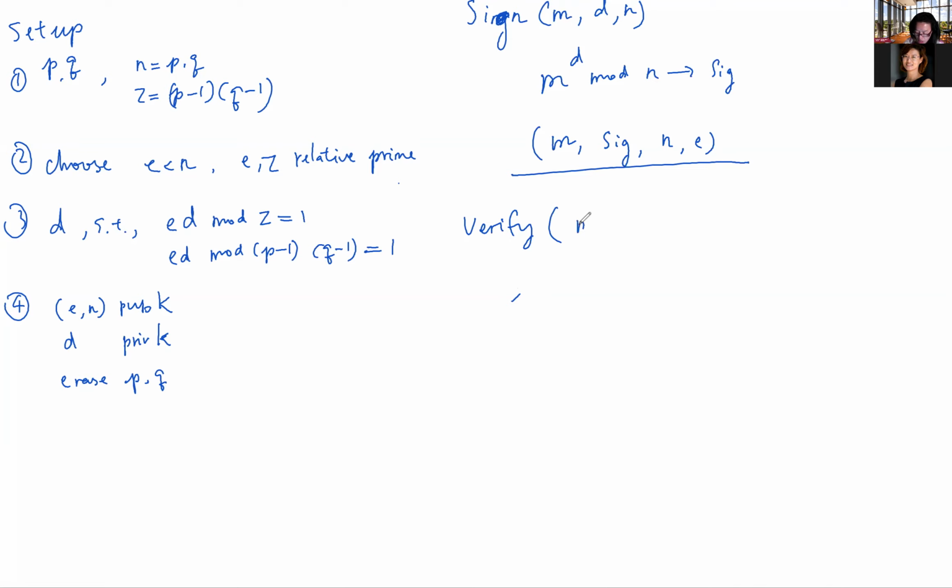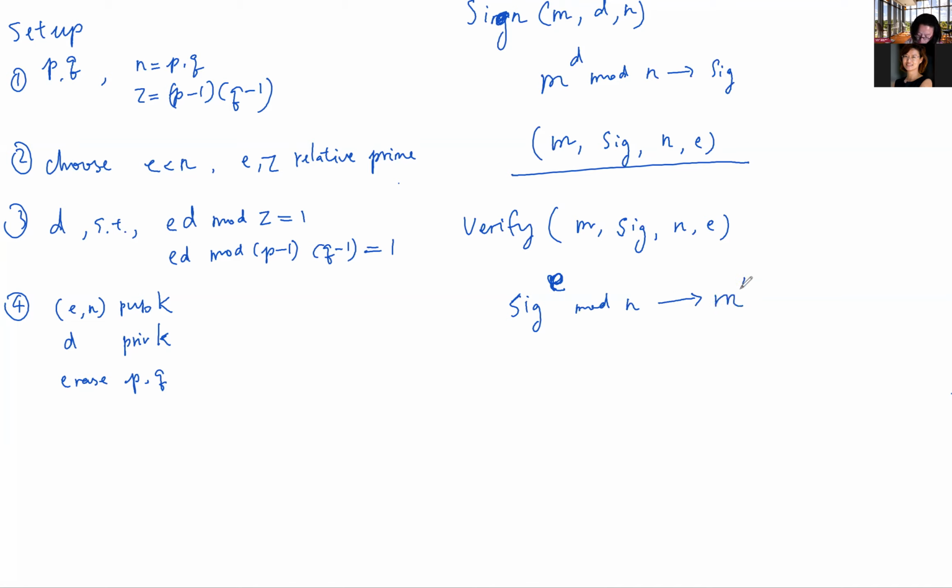You take the message and you want to make sure that it has not been modified, and then you look at part of the input, the public key and signature. What you do is that you raise the signature to the power of E. Okay, so it's sort of like a reverse encryption, right? So when you sign, you actually decrypt. When you verify, you encrypt. And then you do modulo N, and then you should get back M, the original message.